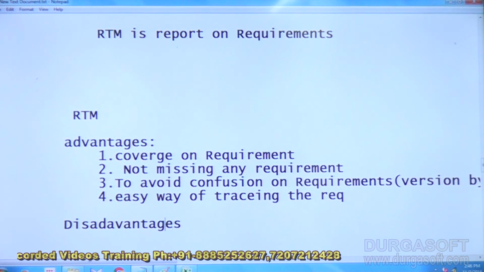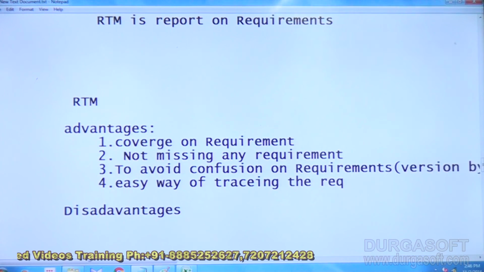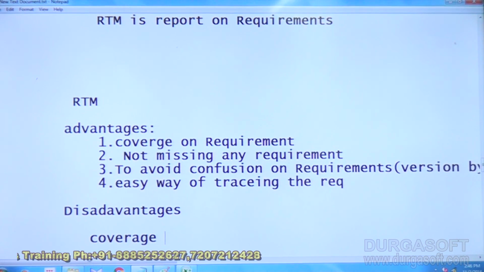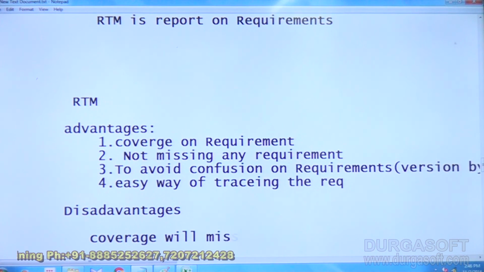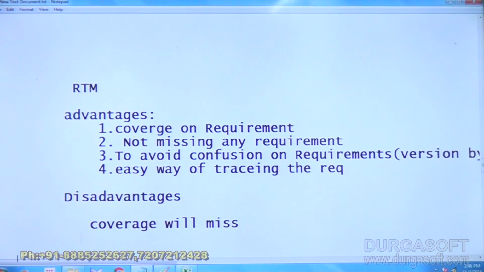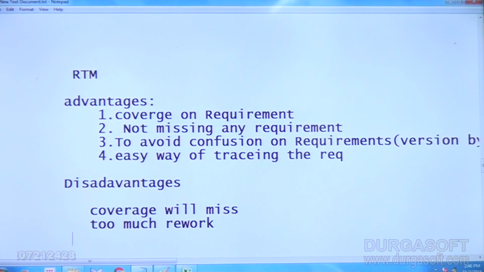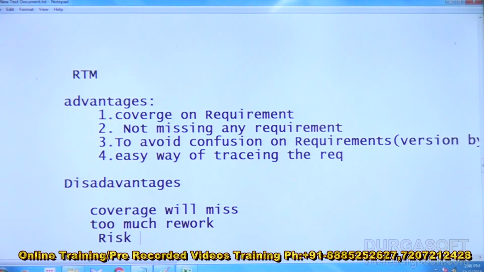If you are not following the RTM, coverage will be missed, there will be too much rework, and risk will happen.